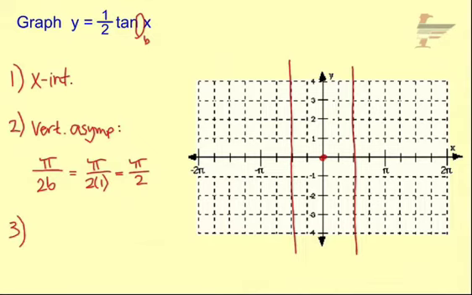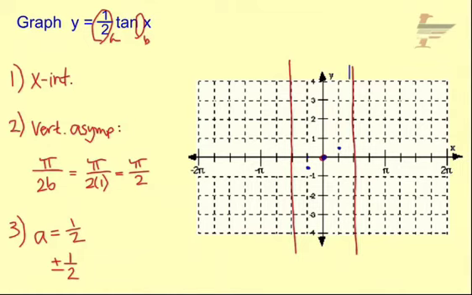use our a value for, which in this case is the 1/2. So we're going to use plus and minus 1/2 values. So the way that we do this is we start at the x-intercept, and I'm going to go halfway to the asymptote on the left. So I go halfway to the left, and then down 1/2, which puts me right here. And then I go back to my intercept. I go halfway to the right and up to a positive 1/2. And now I have my 3 points.